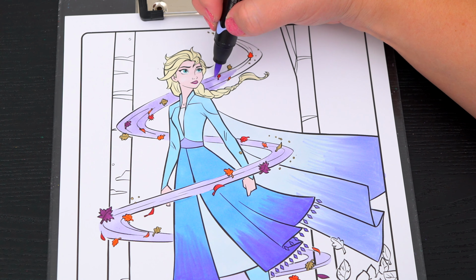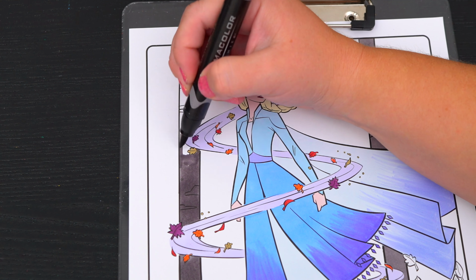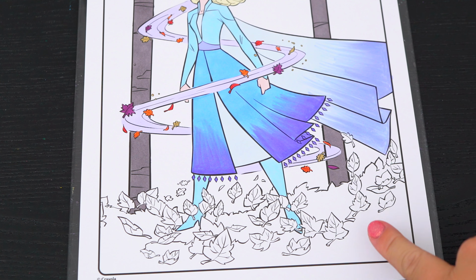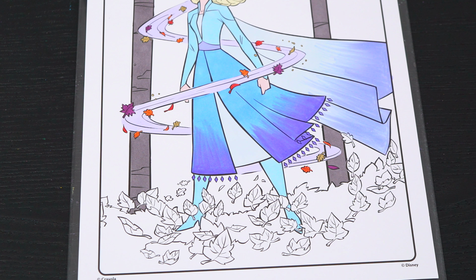Let's color in the trees in the background gray. And let's color in all these leaves at the bottom, red, orange, gold, and purple.